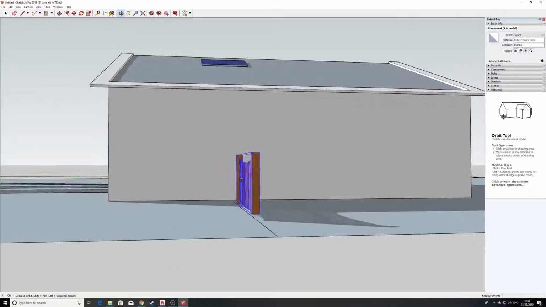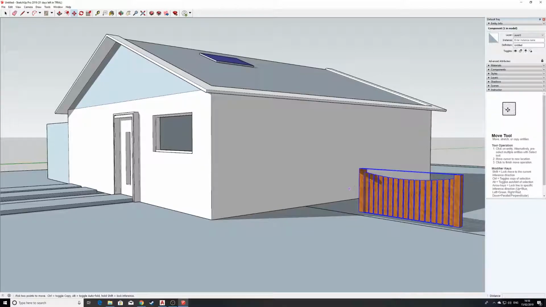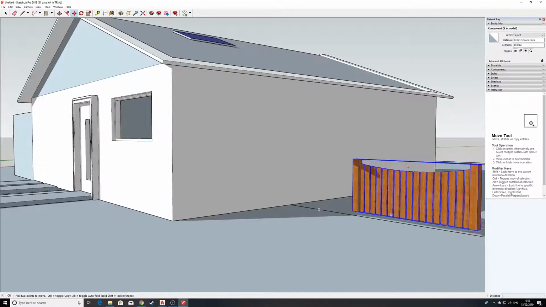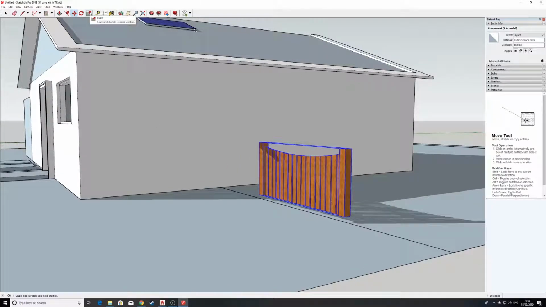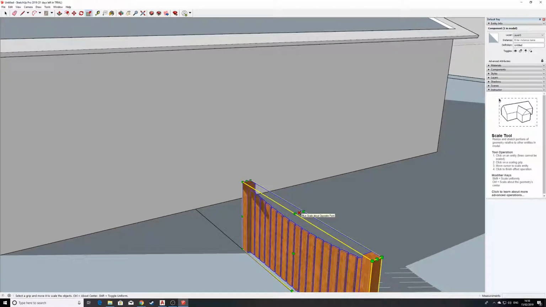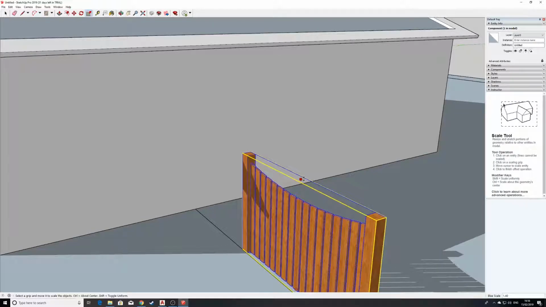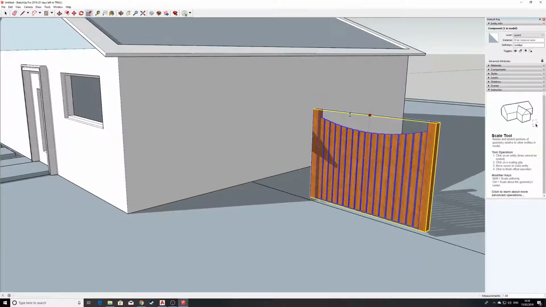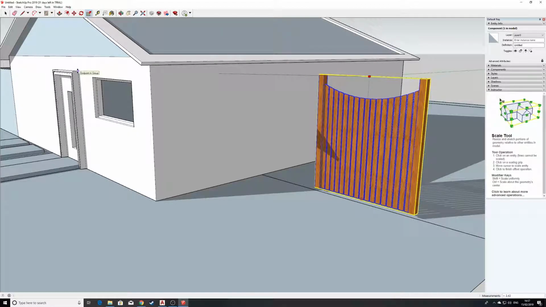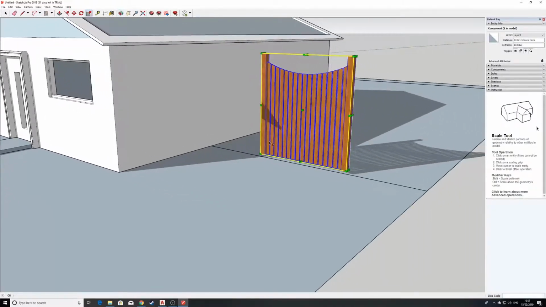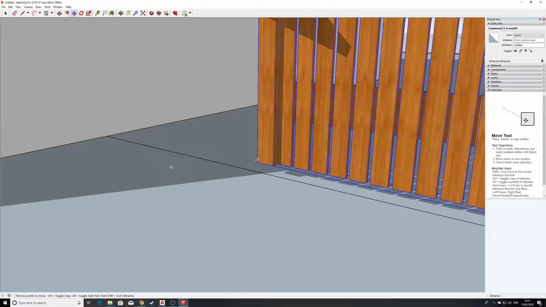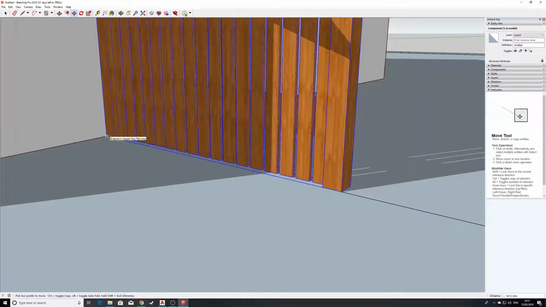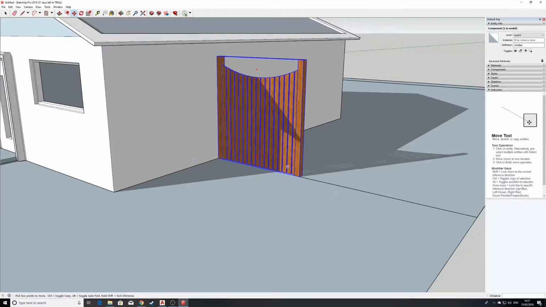So as we can see here, looking at the scale of this compared to the door, at the moment it's a very low fence, so we can use the scale tool, and if you select this middle box here, we can start to pull it up. In fact, we could pull it to the same height as the door, so now it's more of a full height panel. And what we can do is hit the move tool, select this corner here, and literally just chuck it against the wall there.